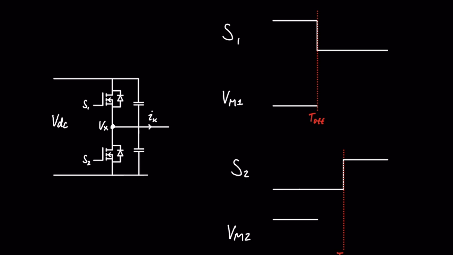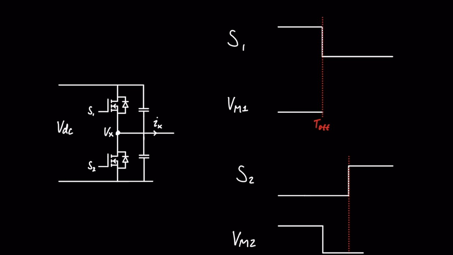Now we have a dead time between S1 and S2. That just means that they don't switch simultaneously. We have a time in between where both of the MOSFETs are off. If we didn't have that time, M2 would switch when the voltage is equal to VDC, and that would result in a lot of losses, and we don't want to do that. So we just remove it.